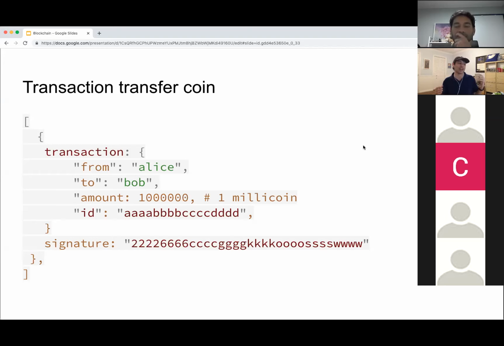So here we are saying, yeah, I'm sending 1,000,000 atomic coin units, but that's only 1,000th of one coin for our system, assuming that we've decided this typical, you should have billionths as the smallest amount of coin that you can transfer from one person to another. You'll also notice there is an ID on here.